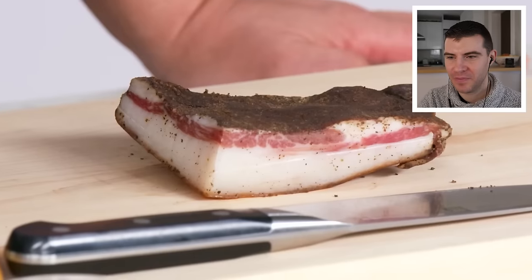It's gonna be okay. It looks like got some pork jowl. Guanciale is actually the jowls of the pig that are cured.